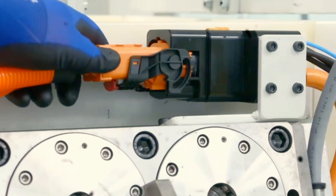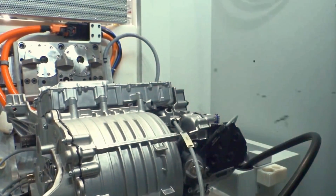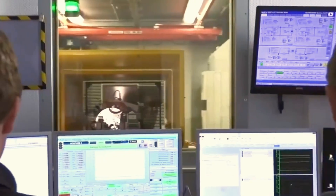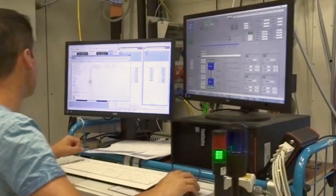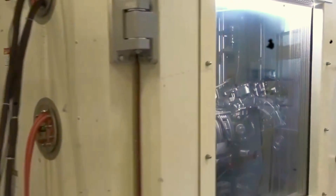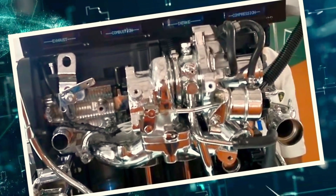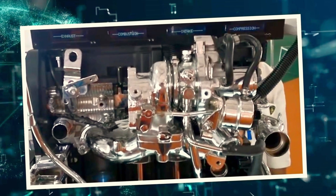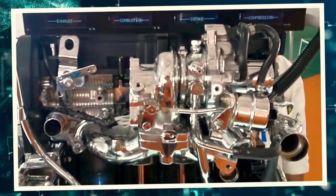One such project, known internally as RE3, is a testament to their commitment to pushing the limits. This motor, weighing only 28 kilograms, is capable of delivering 650 kilowatts of continuous power. But the SPX-177 is even more impressive, packing a serious punch. This lightweight powerhouse, with a 13-kilogram inverter — a crucial component that converts DC power from the battery to AC power for the motor — has been tested to produce over 700 kilowatts, or 939 horsepower, of peak power, with still room for further optimization.